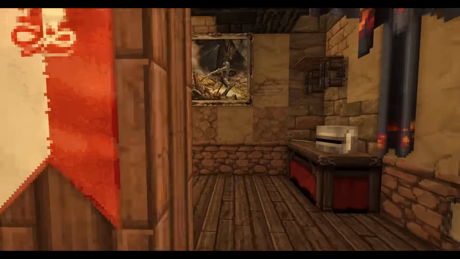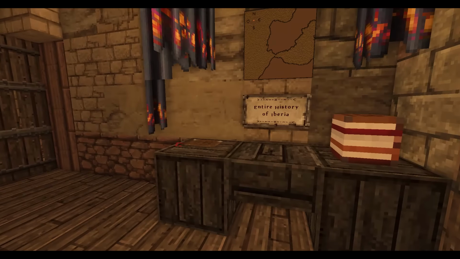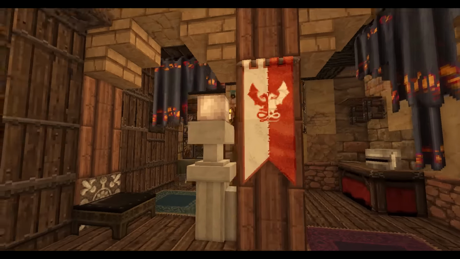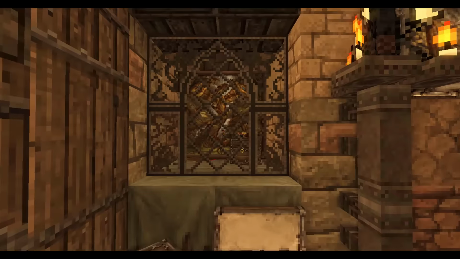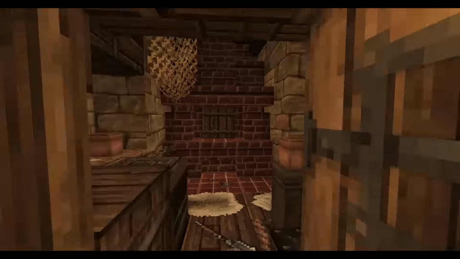So, all right. So what is this in here? It looks like the entire history of Iberia. I don't know what this room is. It looks like just a place where you can come in and sort of relax, maybe read a book. There isn't much light in here, no natural light, no windows or anything, so I'm not quite sure why.